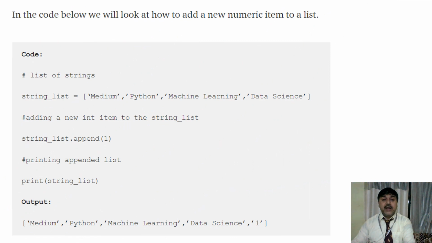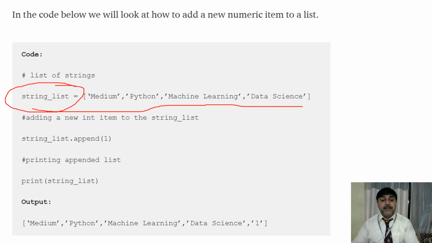So as you are appending values in the list, you can add numerical items. See here, this is a string that has been taken, and here a name has been given. After giving the name, what have I done? string_list.append(1), then print.